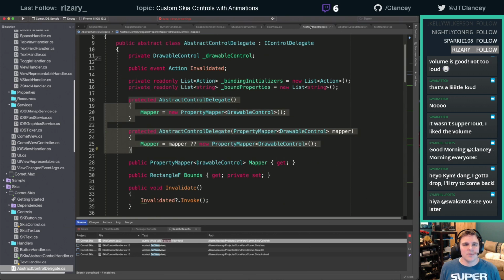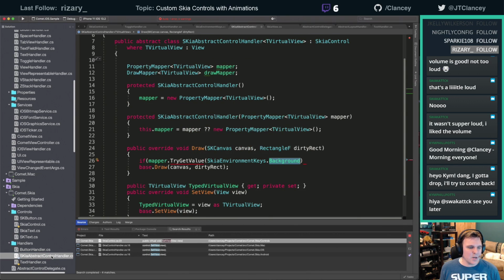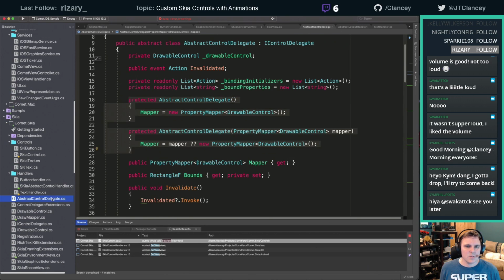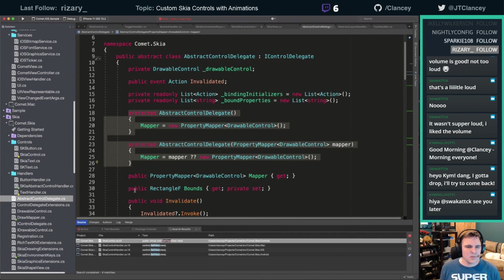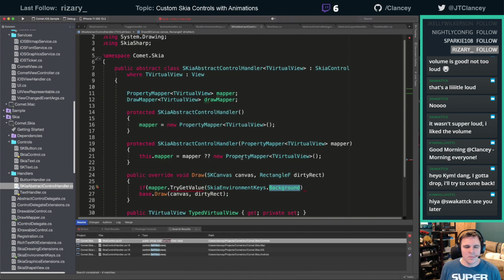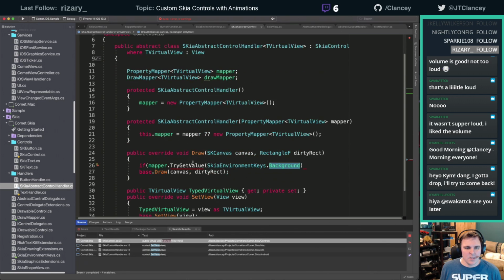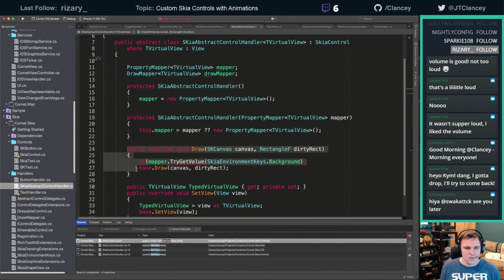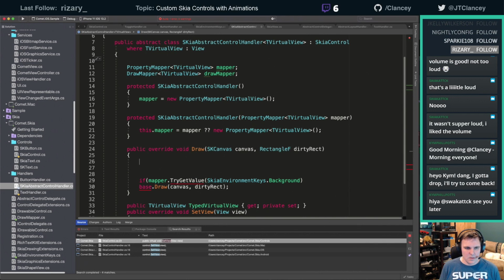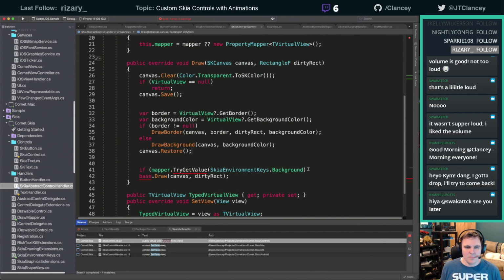All right, so let's bring this over to our abstract Skia abstract control. Am I even using this one? Okay, we are. Okay, so let's go here. We have this, we have our draw. Let's start with this. All right, so we have our clear.